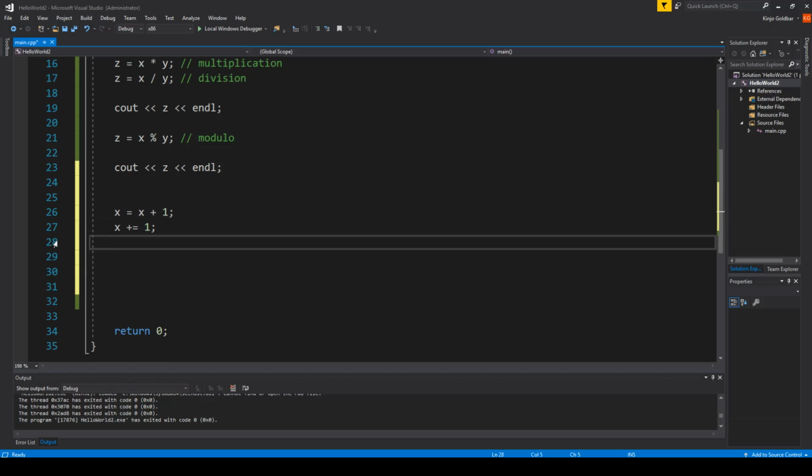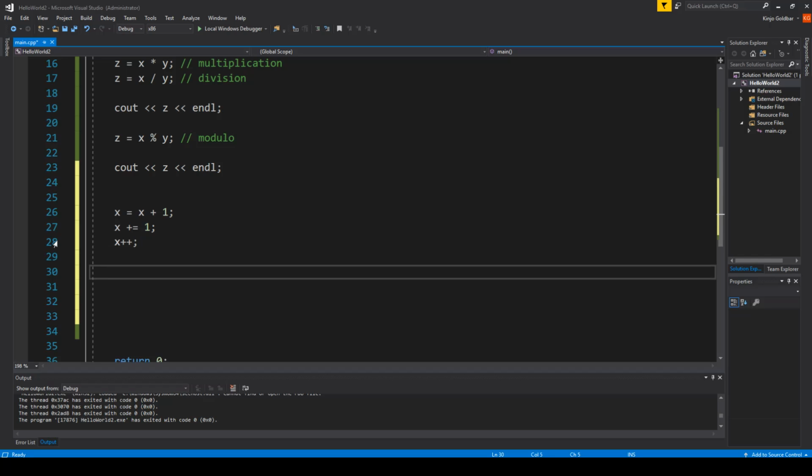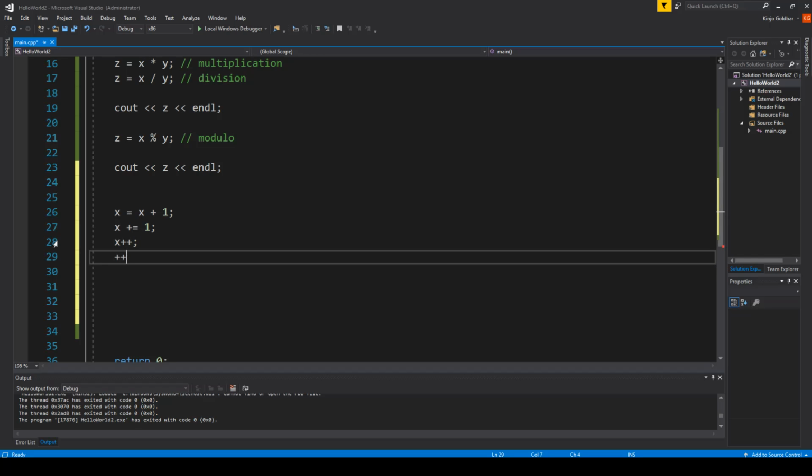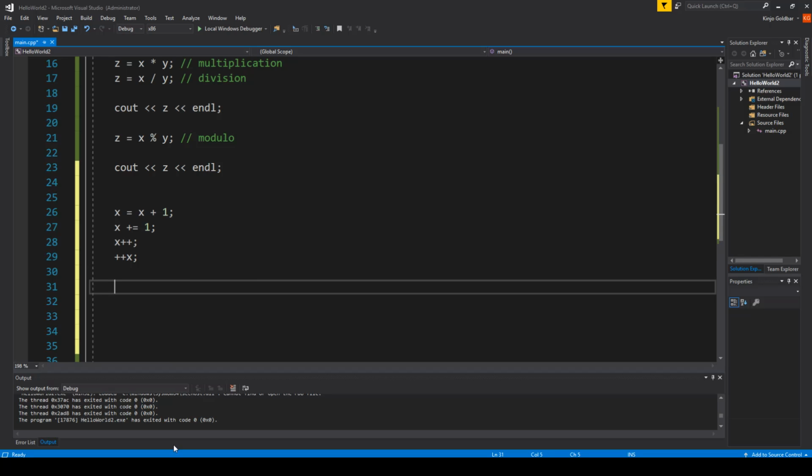Now there's one other shortcut that sort of tells you why this language is called C++. One other shortcut for writing this is x plus plus, and one other shortcut is plus plus x. The story behind the name is there's a language out there called C, and it was one of the most popular languages.